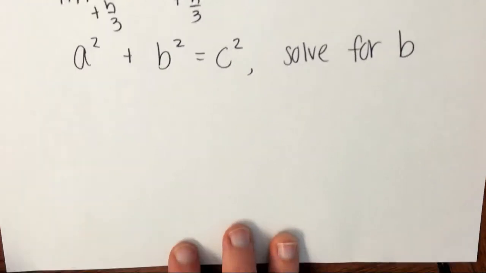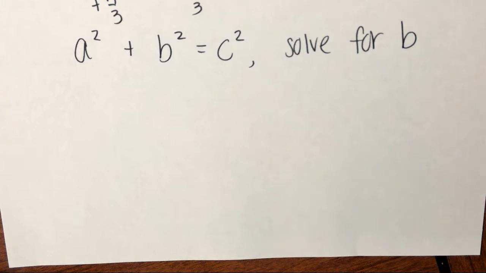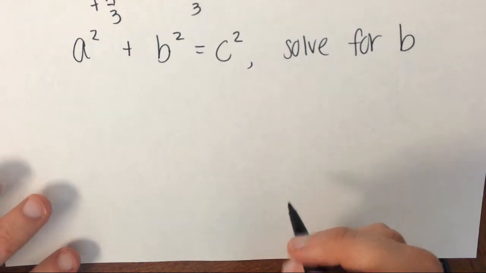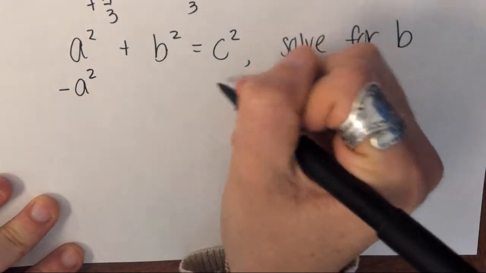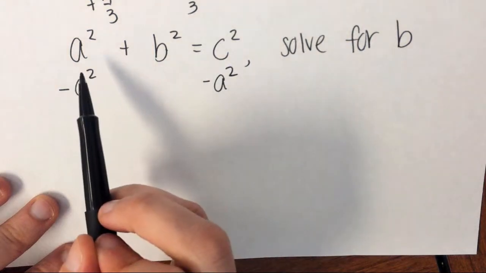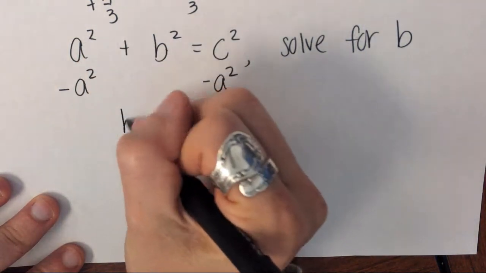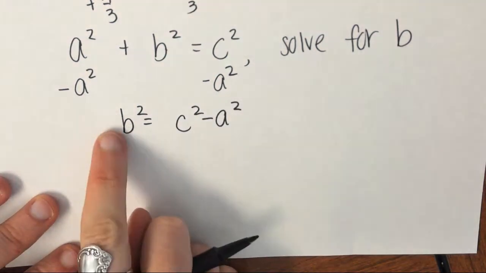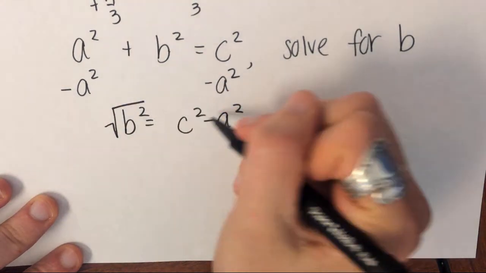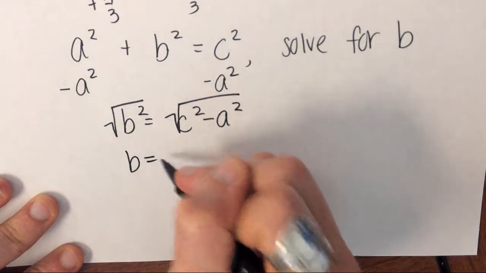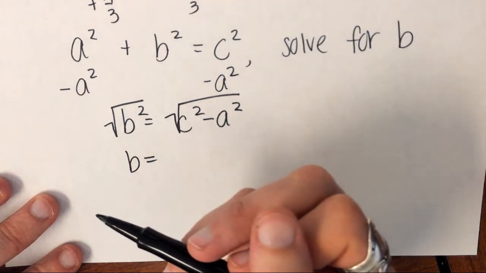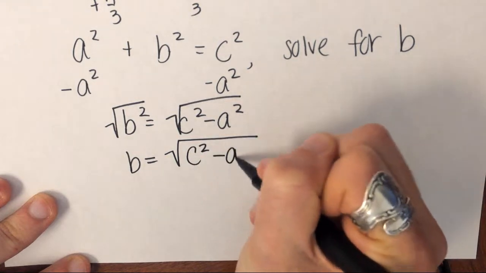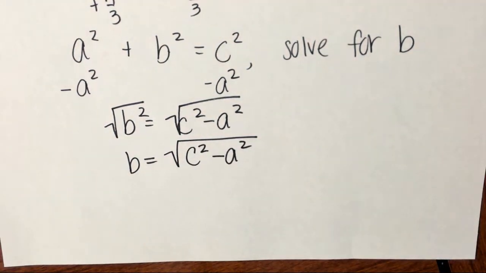Another problem that might be considered multi-step would be if we are solving for b. This is our formula for finding the missing side of a right triangle, or verifying a right triangle, the Pythagorean theorem. We're going to go ahead and zero out the other term, so we subtract a squared: a squared minus a squared is 0. Now we have b squared equals c squared minus a squared. In order to undo the squaring, we go ahead and take the square root. Anything we square, when we take the square root, provided it's a positive number, we end up with the same number back. So that's our answer for that one.